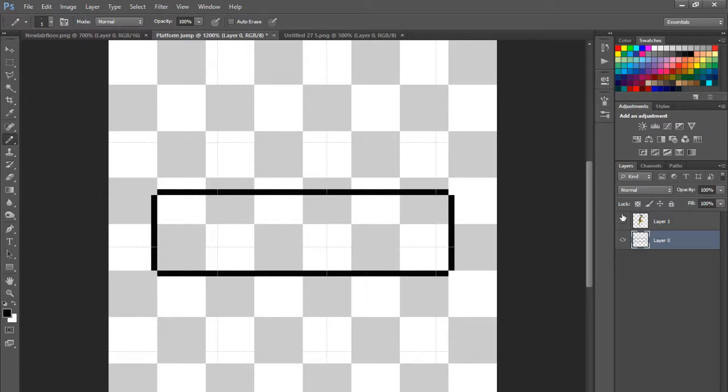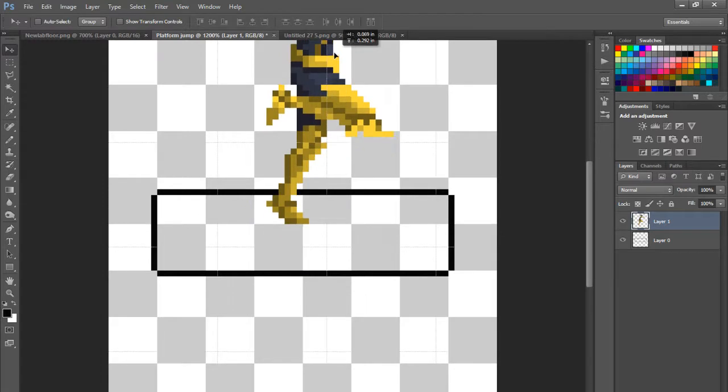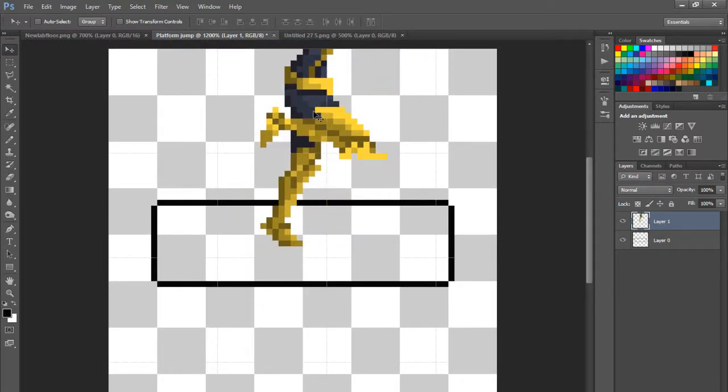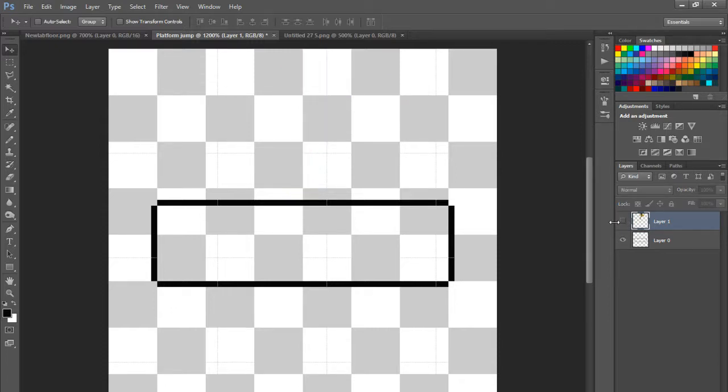Now let's see how our character Ivan stands on it, because it's important to know the placement for the character to stand on. The thing with Ivan too is that she doesn't necessarily need to be as tall as it, just enough that she's able to move or jump around. It's more like it. So that's pretty good over there.